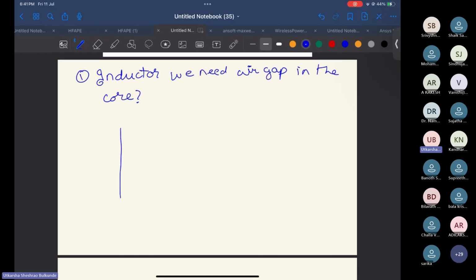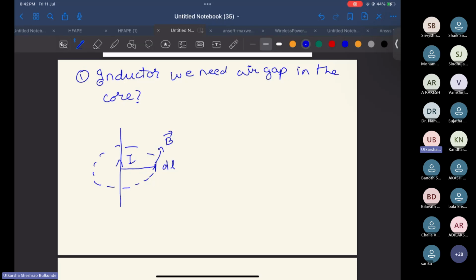So if this is the current carrying conductor, then what do you guys know about Ampere's law? What is Ampere's law? By Ampere's law, the magnetic field produced by the electric current is directly proportional to the intensity of electric current and the constant of permeability.